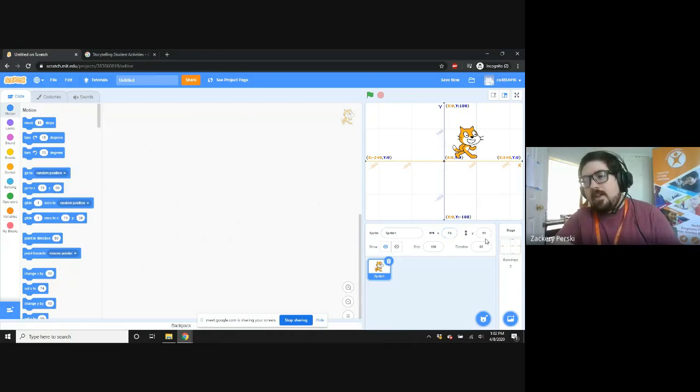If we look closely down here, we have two numbers, X and Y. And you can see they have a symbol right next to it. And this represents what this X value actually represents. X represents the horizontal plane where our characters can move either left or right.